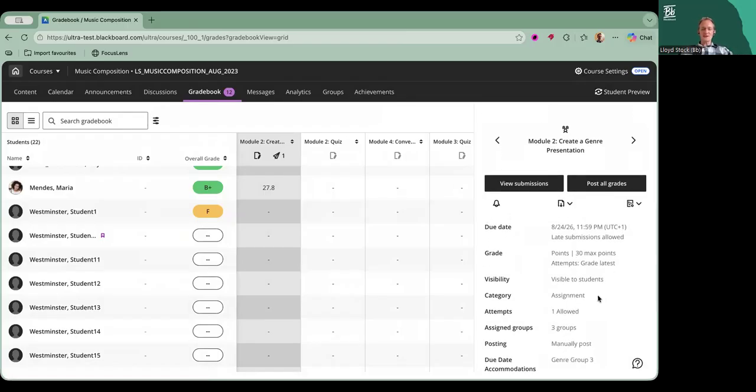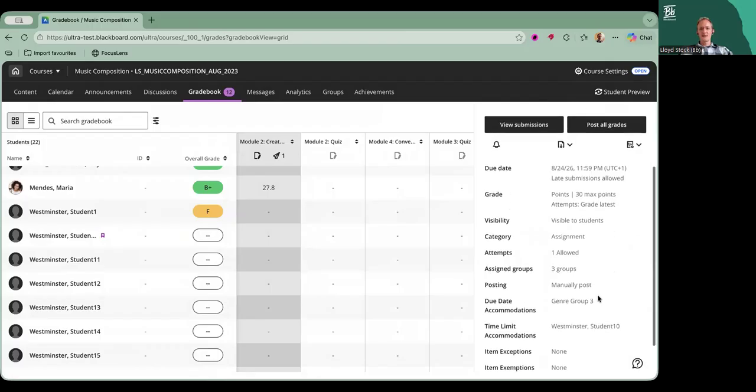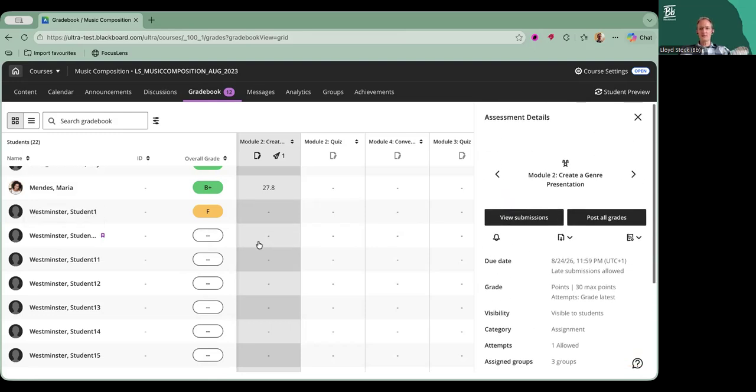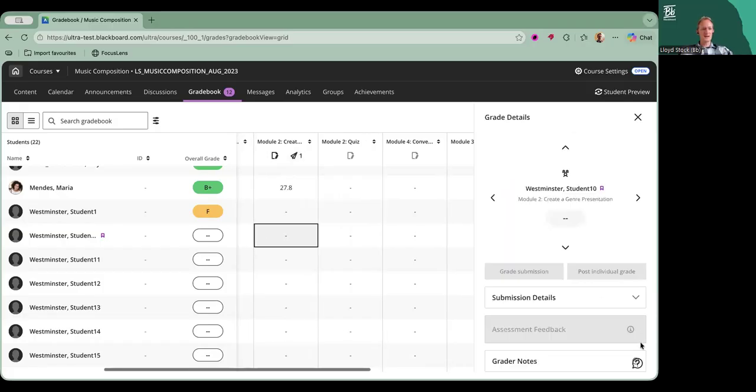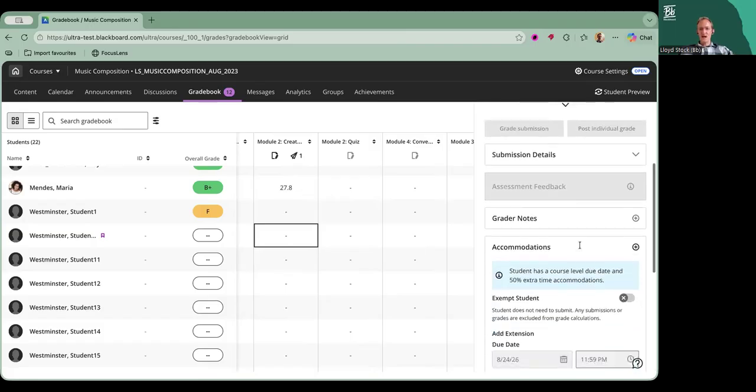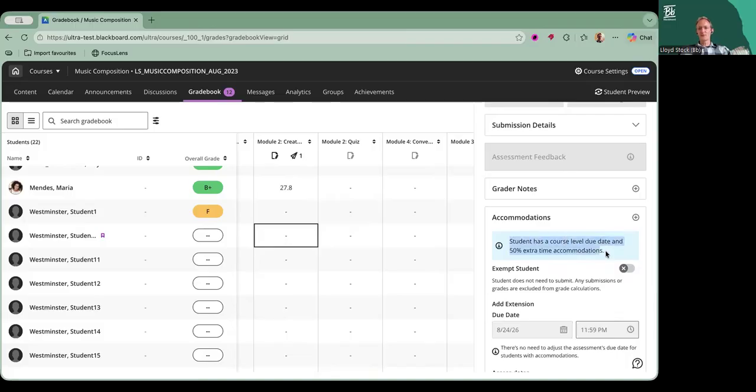You've got all of this additional metadata underneath the assessment pane, including things like whether the student has any exemptions or exceptions. And if we go down the list and look at this student here, underneath the accommodations section, we expand it, and we'll see that this student has course level, date, and time accommodations.